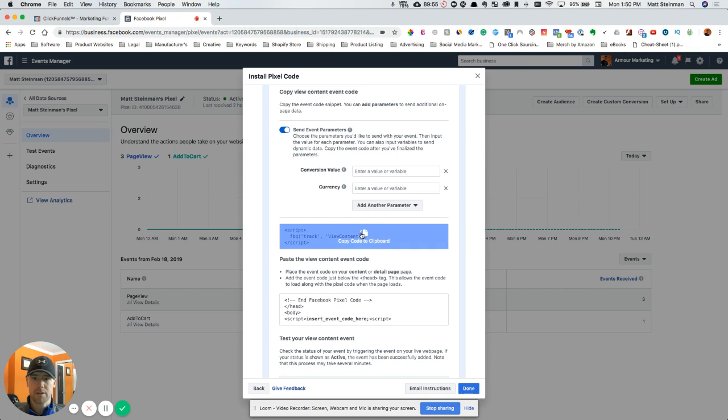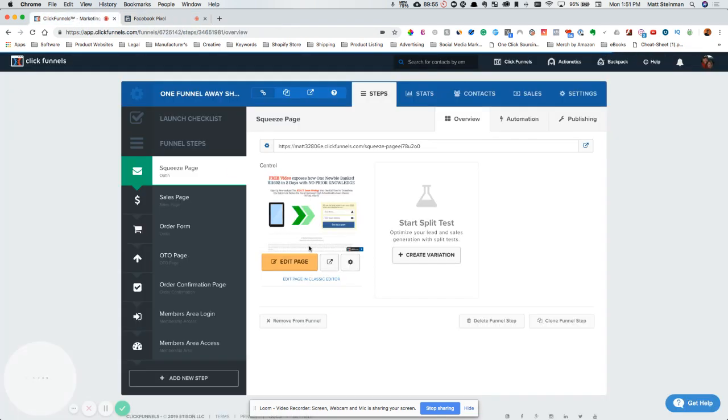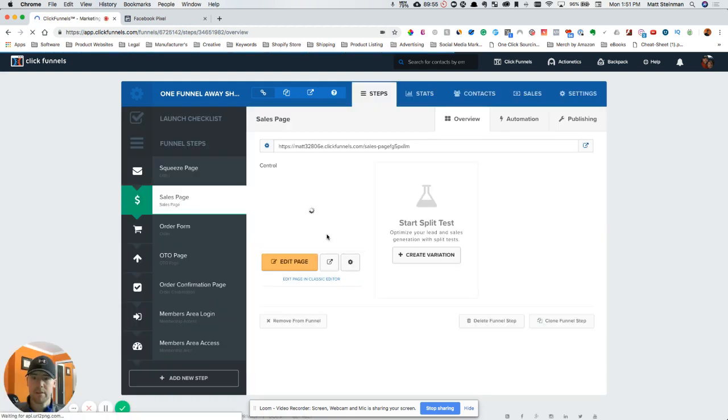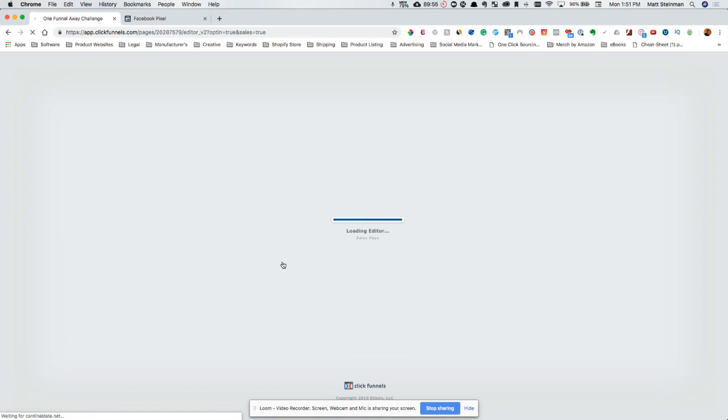We're going to come down here and just copy this to clipboard, single click, head back over to ClickFunnels, and say we want to track the people who hit this sales page here. So click on the sales page step inside the funnel. Now we're going to go into actually edit the page, and we're going to put the tracking code inside the header.